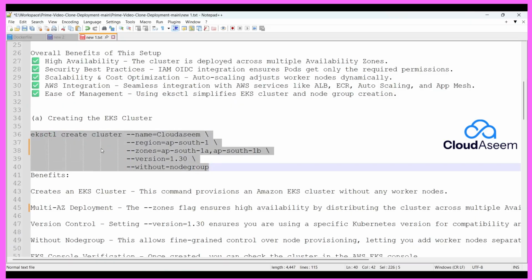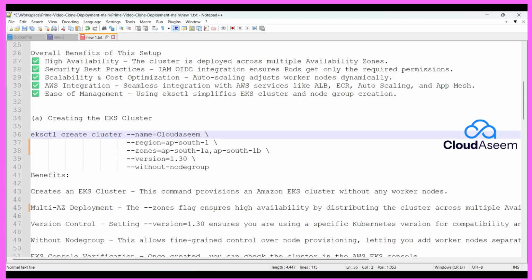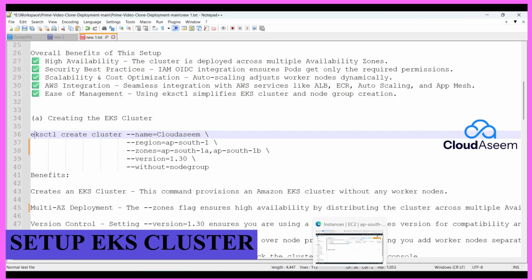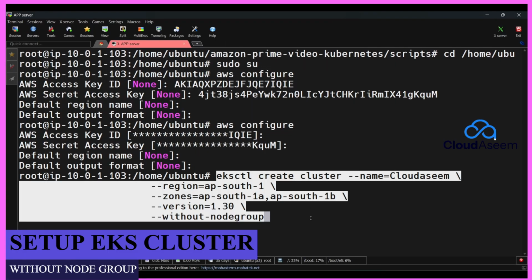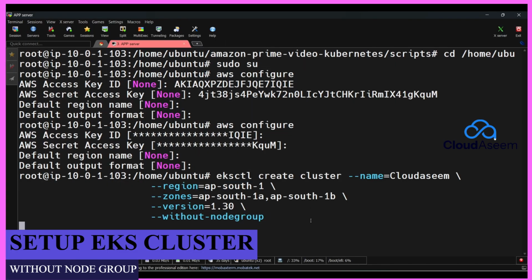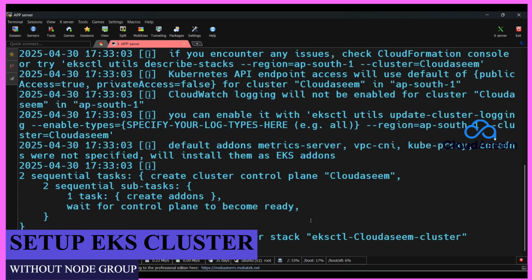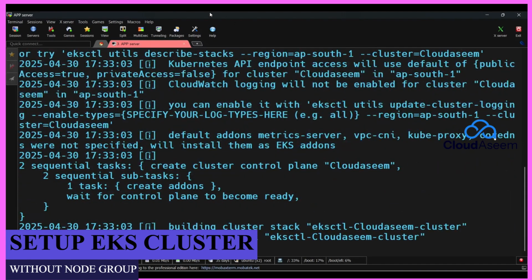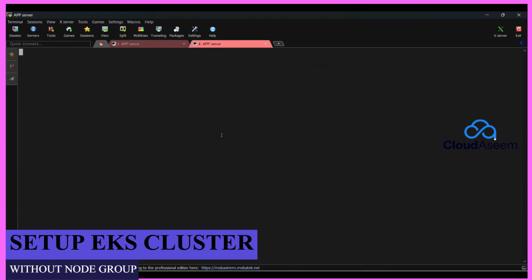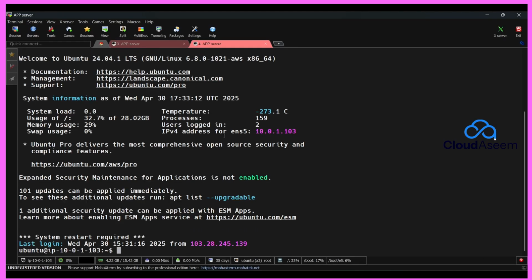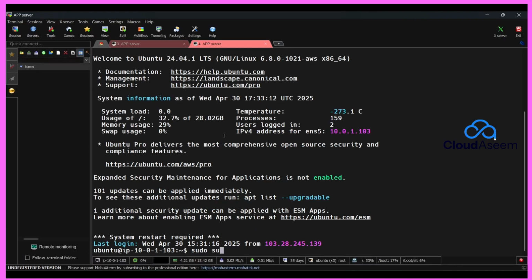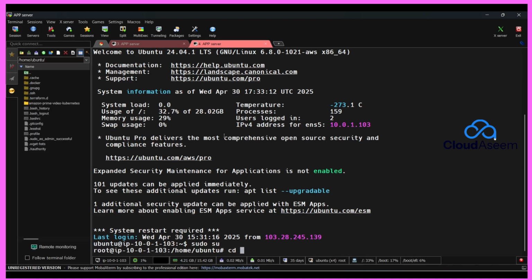Before that, we have installed eksctl as well. Let me go over here and I will show you. Okay, so hit enter. It will take around 3 to 5 minutes to create this EKS cluster. Let me duplicate this to show you one more time that I have already installed the dependencies of this application.